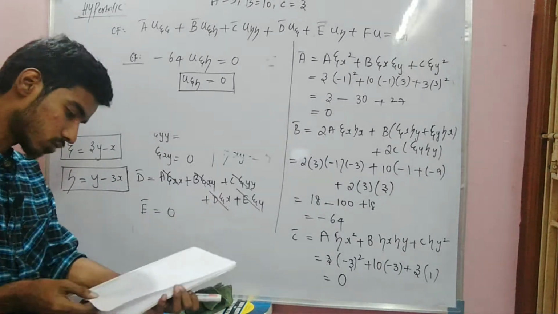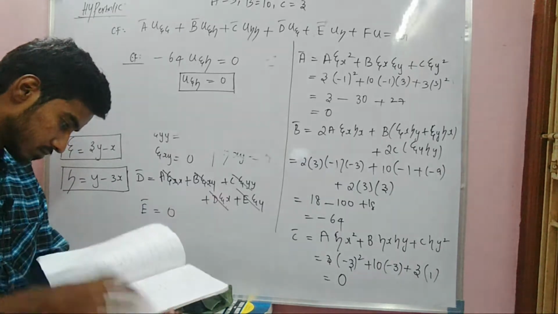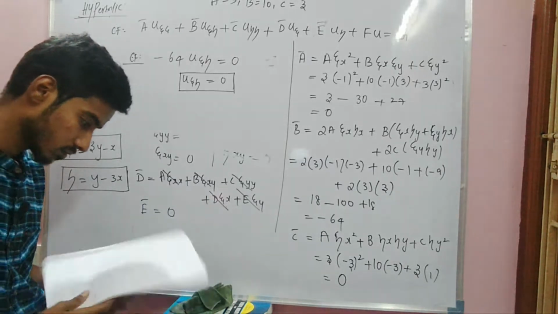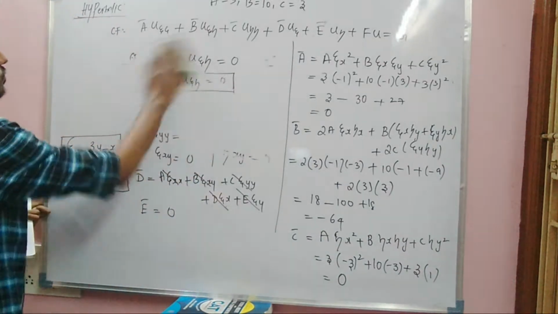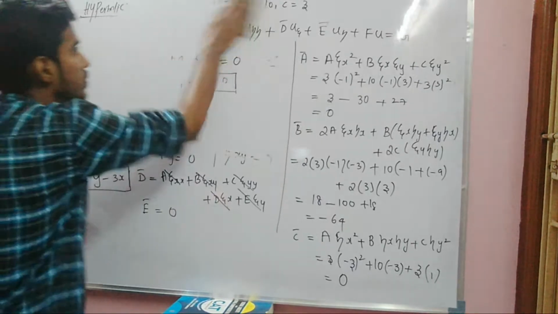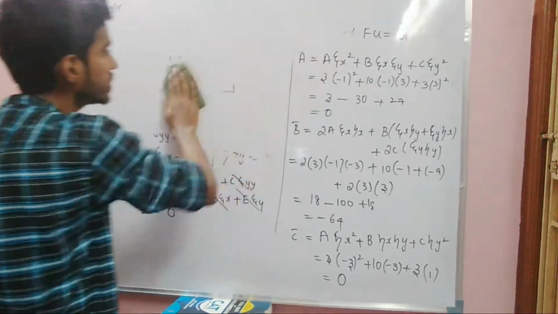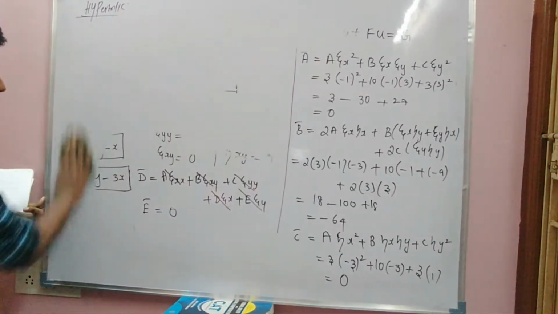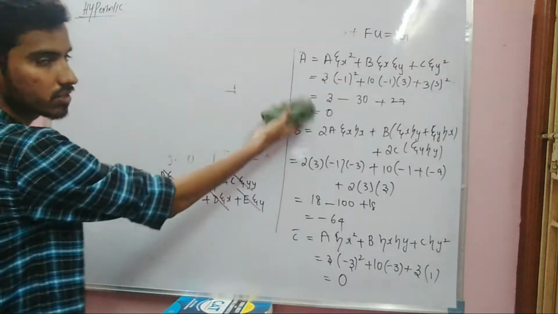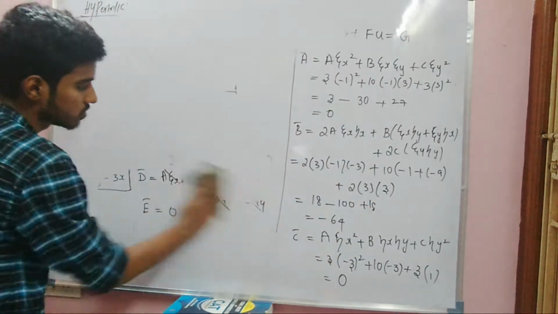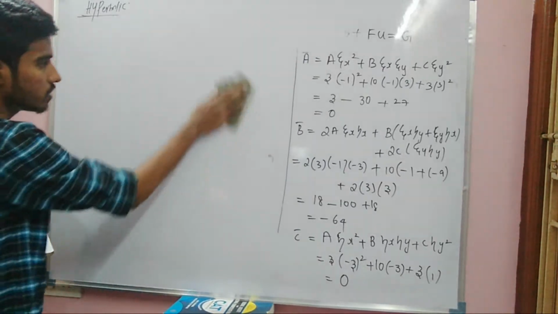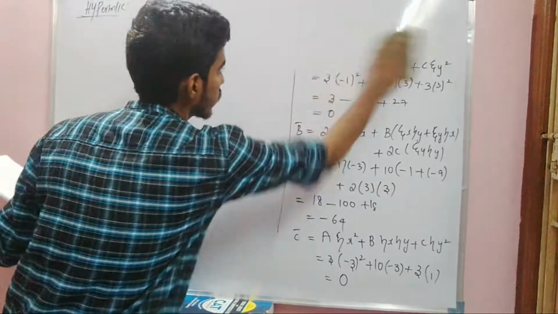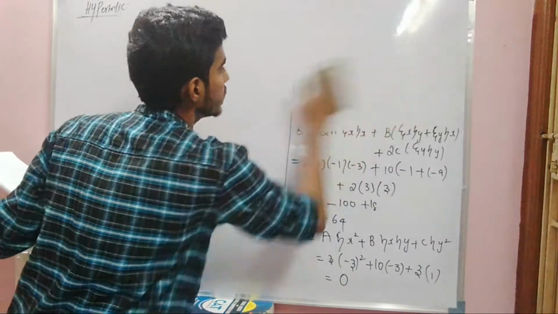So I will do one more problem. Second problem. You can do any problem on your own from now on. The only thing is you have to find theta and eta. If you find theta and eta, then only these are substitutions. And you can find theta and eta very easily by using the formula dy by dx is equal to minus b minus square root of b square minus 4ac by 2a.